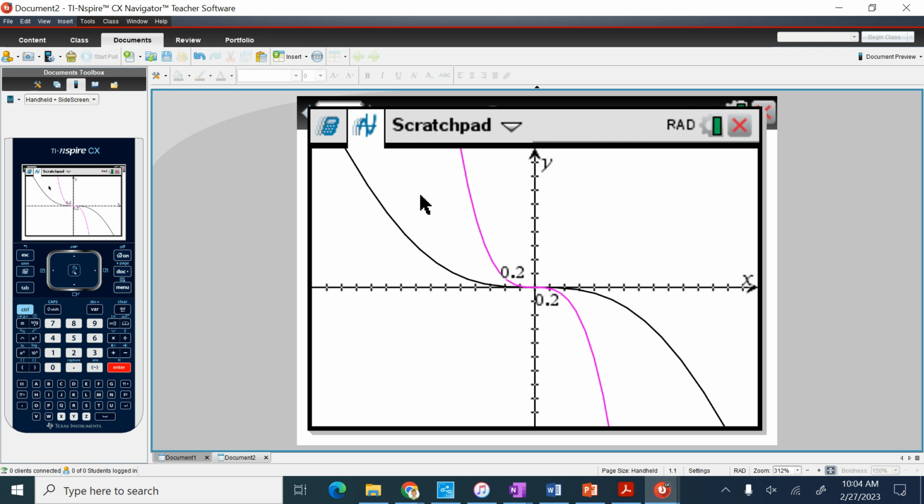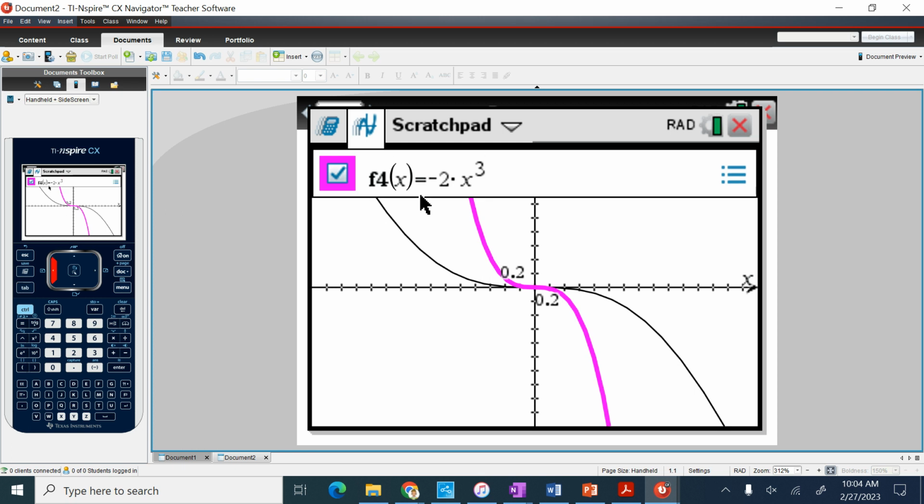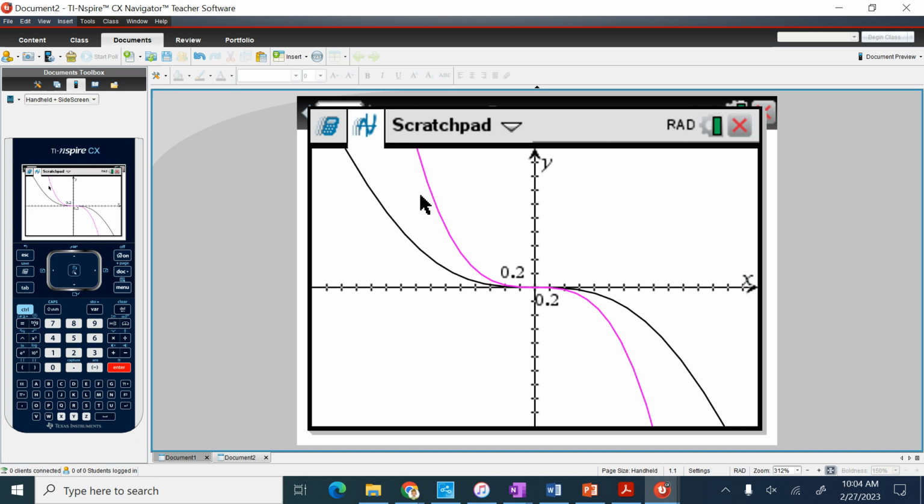Did it get better? Or did it get worse? Got worse, right? It made it skinnier. So I want something that's going to make it wider, right? All right, so I'm going to go back in. I'm going to take the 2 off for sure. I know that that's not working. What happens if I divide by 2? Let's try that. Divide by 2. Did that make it better? It got closer to what we want, right?